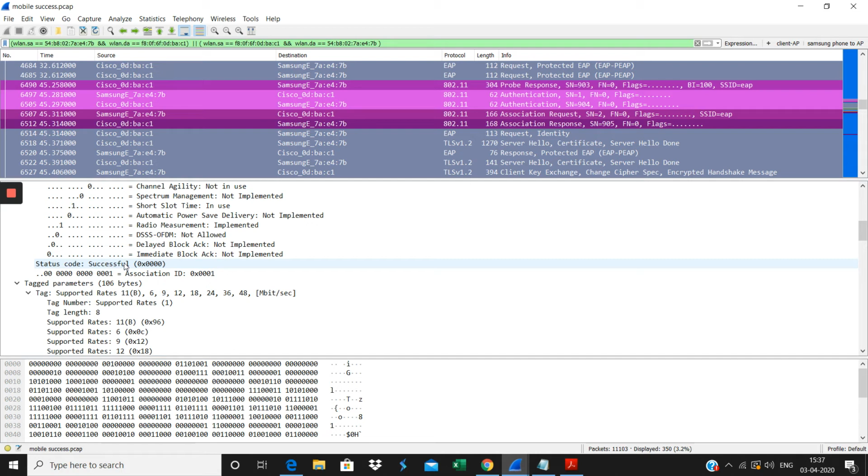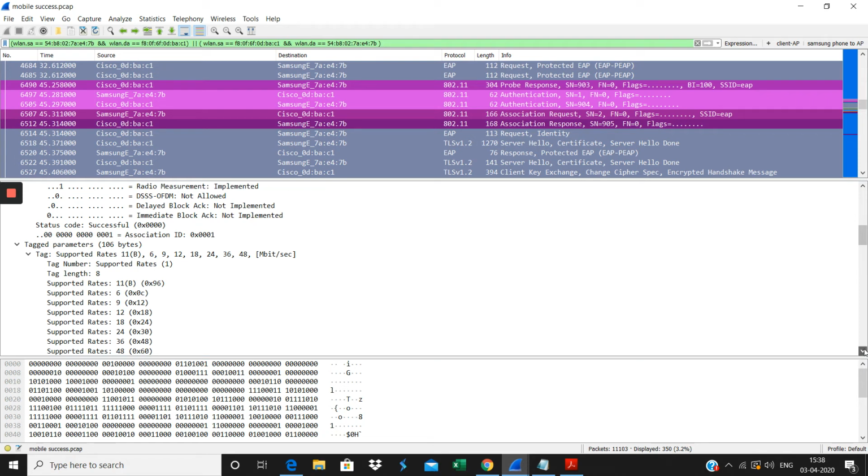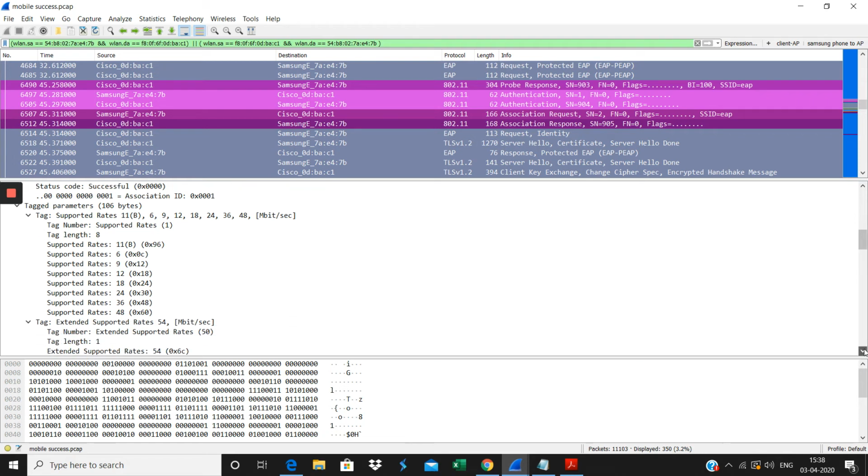The association ID here is one. Using this association ID, the AP can buffer the data for the particular client also. This data will be visible in the beacon frames. It says the BSS basic data rate here is 11, and these are the data rates it supports.